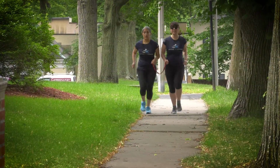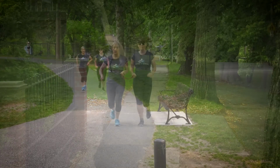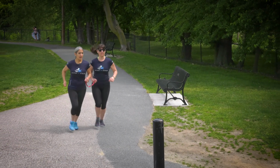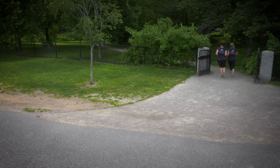Transitions from one type of running surface to another is helpful for me to know about while running. Maybe that's moving from a paved or unpaved surface or running up or down a hill. Turn to the left onto some gravel and straight. A little bumpy here, stay to the left.